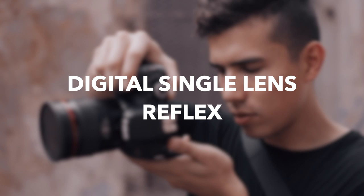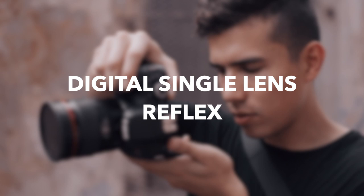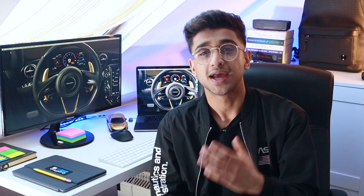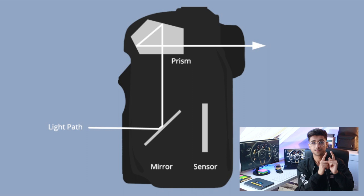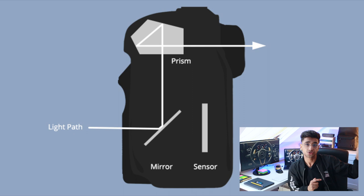The DSLR camera is the oldest type of camera out of all four options. DSLR stands for Digital Single Lens Reflex. DSLRs are also the biggest and bulkiest type, and the reason for this is because they fit a large mirror system inside. The way these mirror systems work is that light enters through the lens, hits a small mirror, that mirror reflects the light up the camera, which hits a second mirror, and that second mirror reflects the light horizontally.